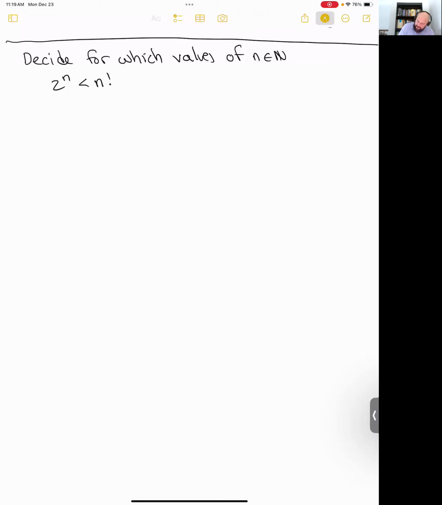I'll remind you what n factorial is in a second, and then prove your claim using induction. So this is our exercise that we're going to use today to learn a little bit more about induction. In particular, it will help us to understand the base case a little bit better, because we'll see right away that this is not true in general.